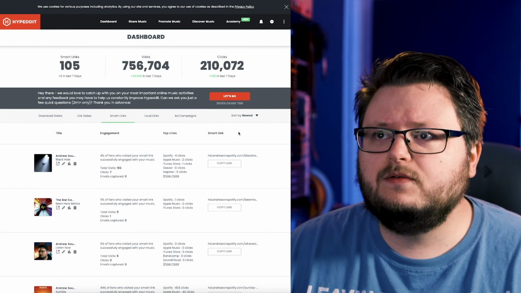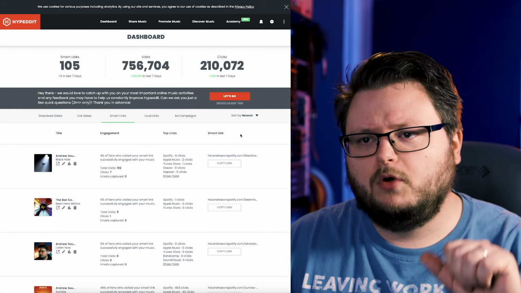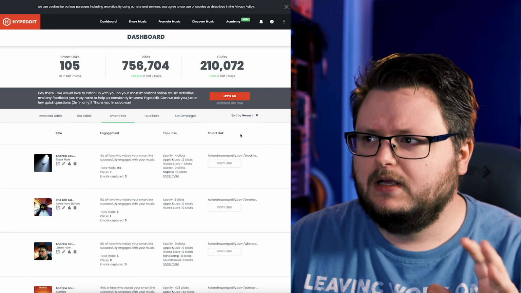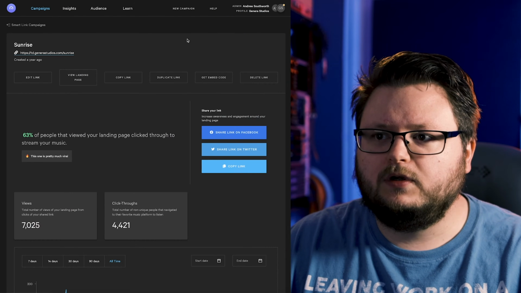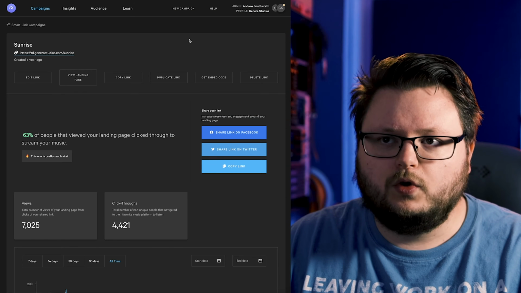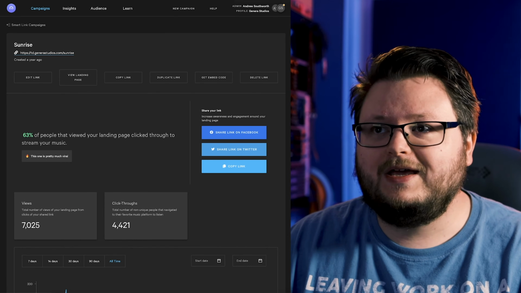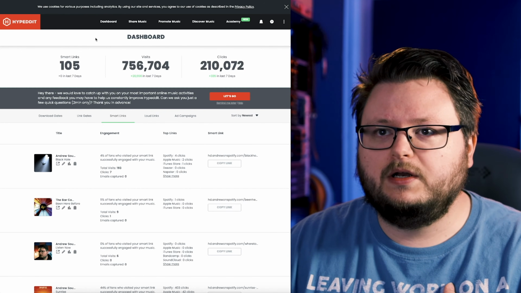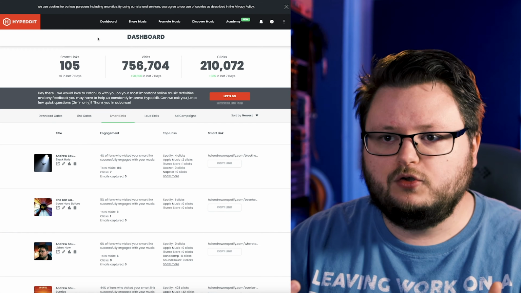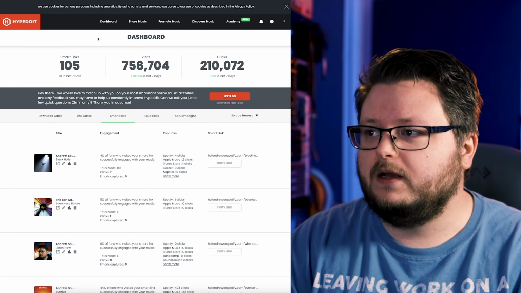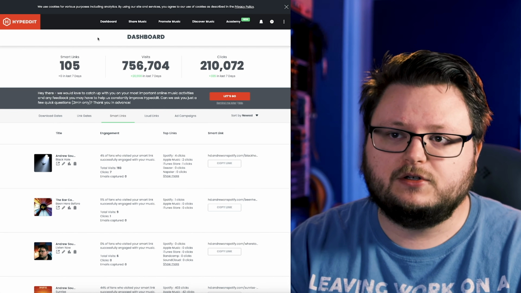Now, one of the downsides with Hypeddit is that you don't have multi-user login. If you have a band on ToneDen, you can make different profiles where you can invite different users to have access to those profiles. With Hypeddit, you can't do that. If you wanted your band member to use the Hypeddit account, you just have to give them the username and password, which is fine. But it's a lot better if you can just have a user system, which Hypeddit does not have.